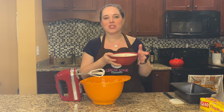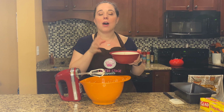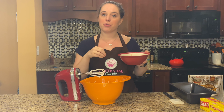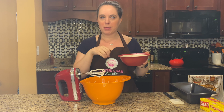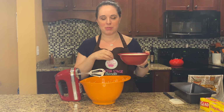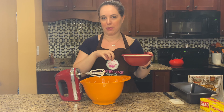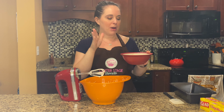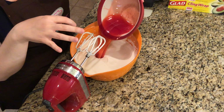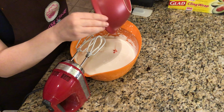Our strawberry mixture is now cooled down. A little tip, if it's not cooling as quickly as you'd like, you can always pop it in the freezer for a little bit. I like to check mine with a candy thermometer just to make sure that it has actually come down to room temperature, because if it's warm, it could actually curdle the milk products that we're about to add it into. But this is ready to go, it's nice and cooled, and we're just gonna pour it in and mix it up.